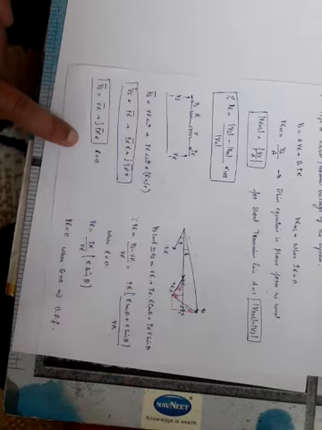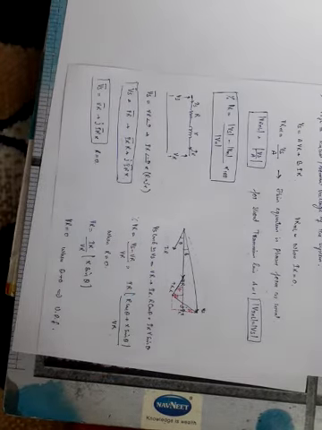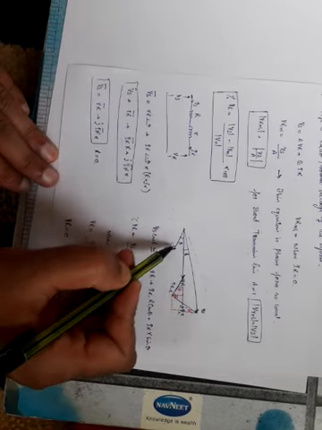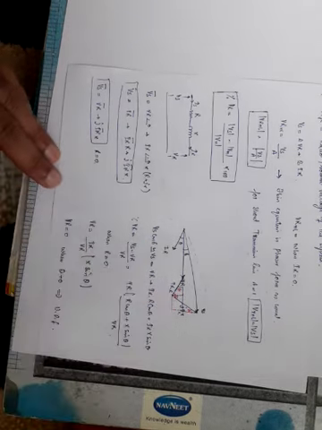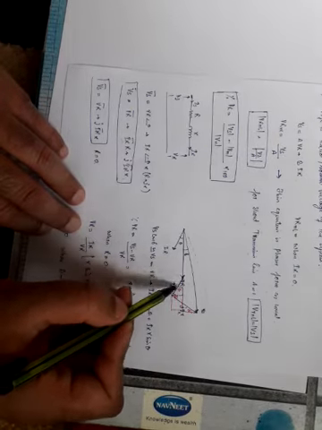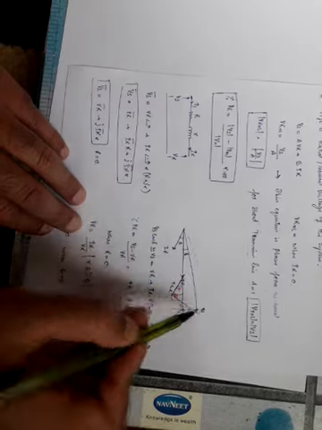And you know that the current in an inductor lags behind its voltage by 90 degrees. That's what this means. If I put it over here, you will see that this current is lagging this voltage drop by 90 degrees. Then Vs will be the phasor sum of this plus this plus this. This will be the complete Vs.